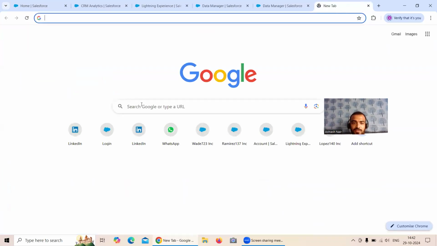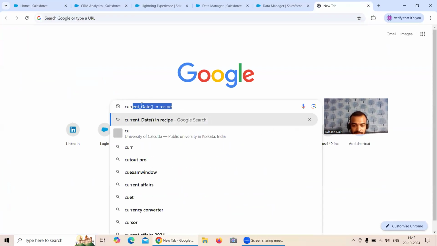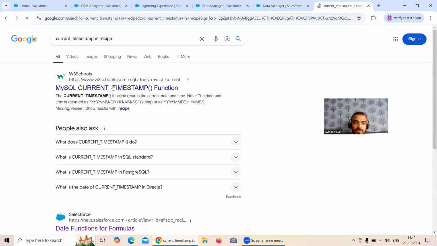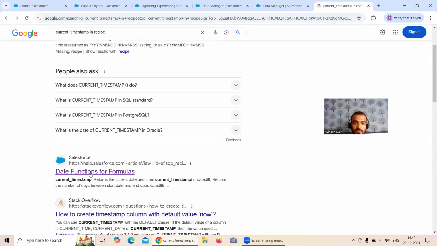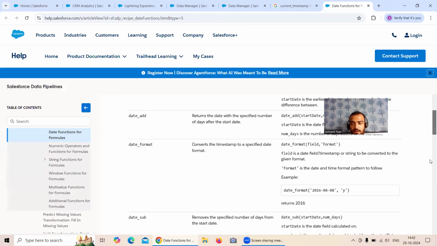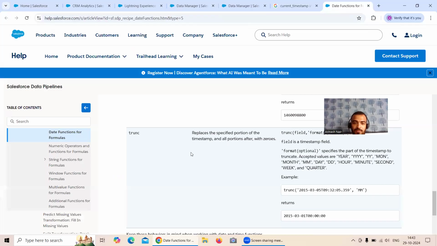So let me just show you this part. In the article also it's mentioned, for example, if you open this, which we opened earlier as well, date functions for formulas on Salesforce, okay? Under here, if you go to the last section, just remember this part.